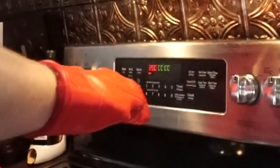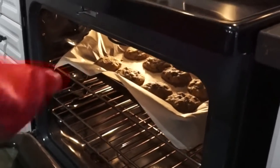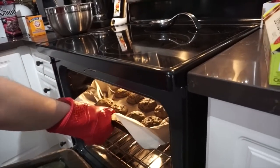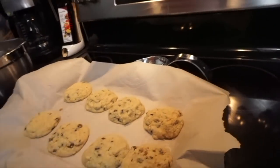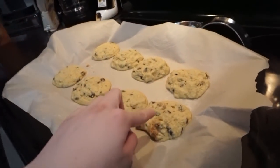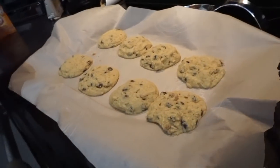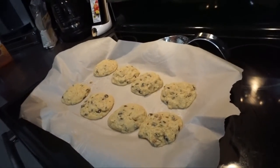It's hard to press with mittens. There we go. We're good. Let's see. 15 minutes. Yeah, I would take them out and let them just... Okay. They're still a little soft. There we go. So they're gonna decompress a little, I think so. This is the first batch because we still have about this much left. Oh my gosh. We're going to be making cookies all day. Should we do 3 more minutes, maybe?